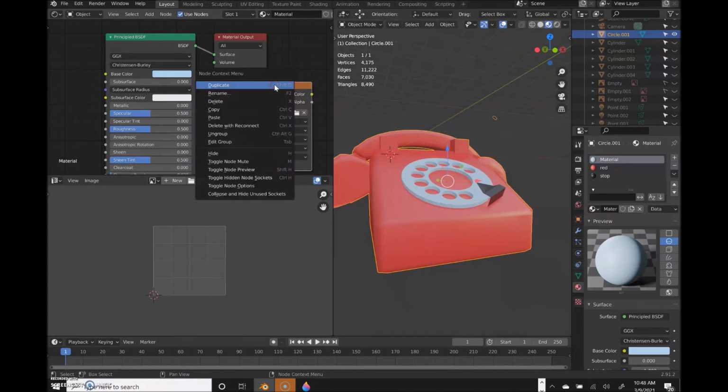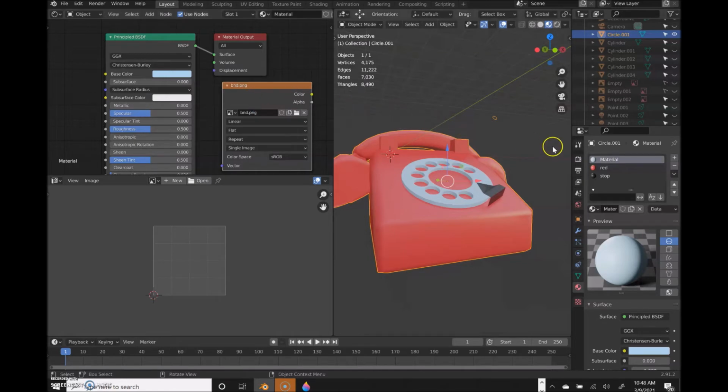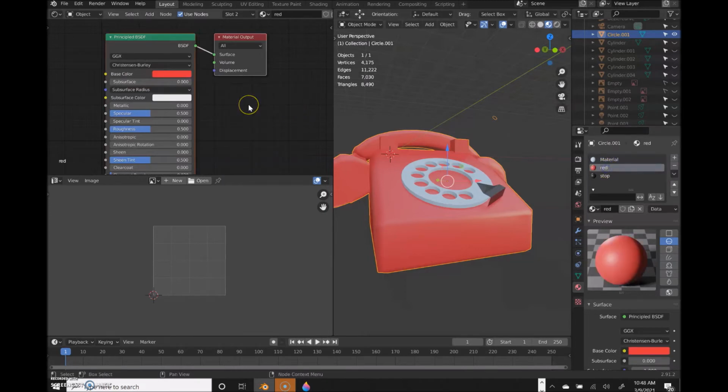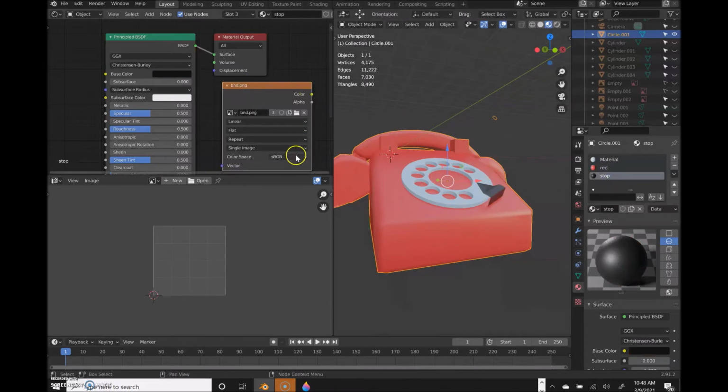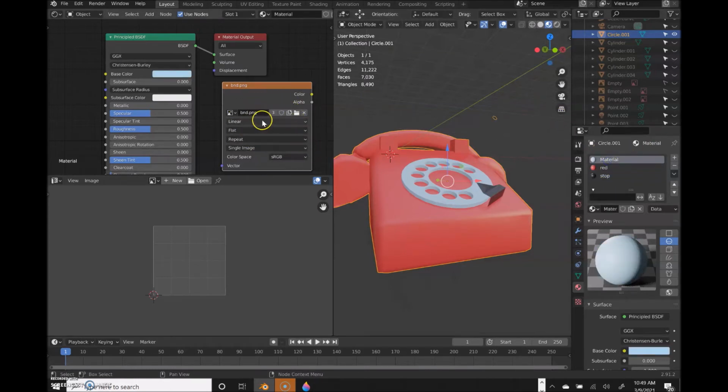But what I could do right now is copy this, and then I'm going to come over to the red material, because this is the white one or the blue one. I'm going to do the same thing here, but I'm going to paste this in, because I want to capture this material and add it to the same one, right? The BND, because the white one has it, now the red one, and now I'm going to do it to the black one, the little stopper. Paste it. See how it's outlined white? I'm just going to double check to make sure that's the one that's selected.